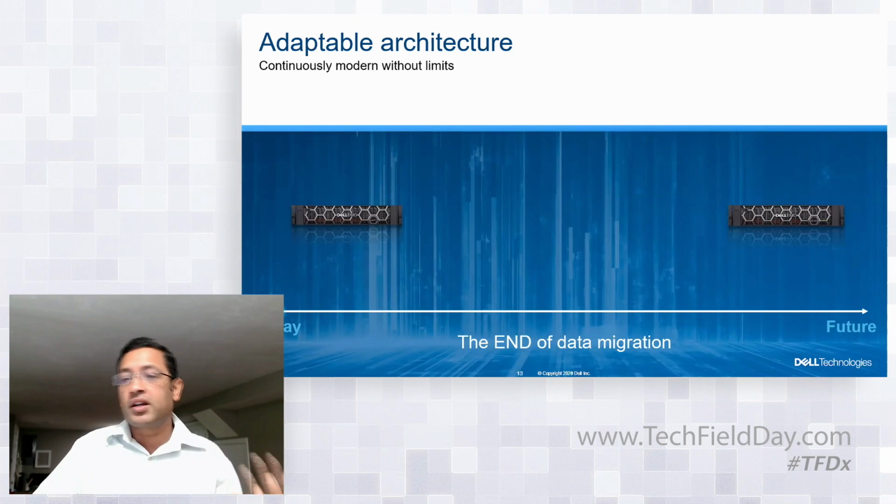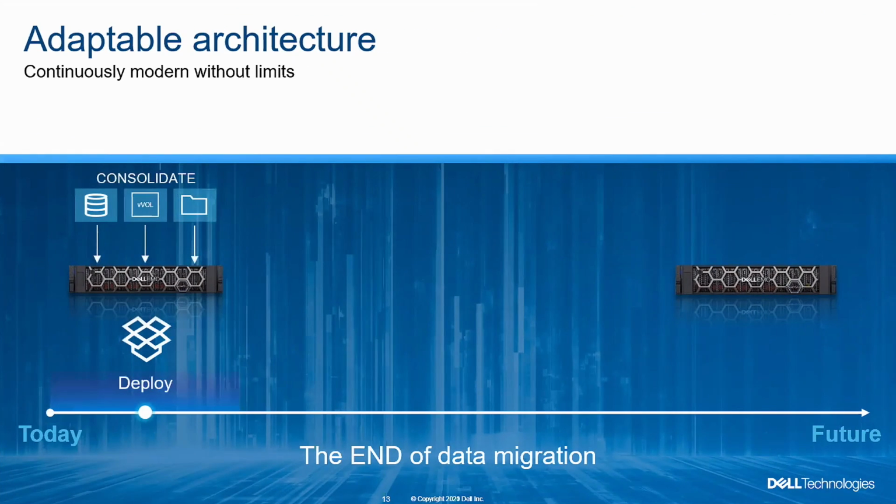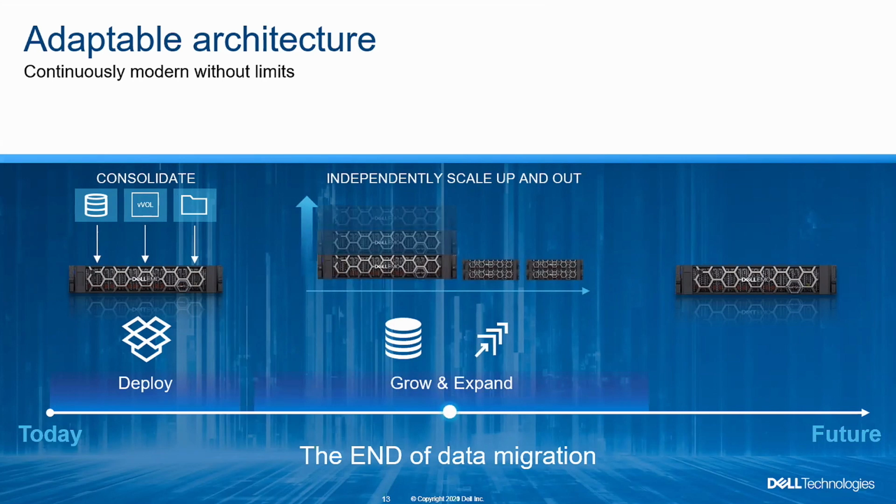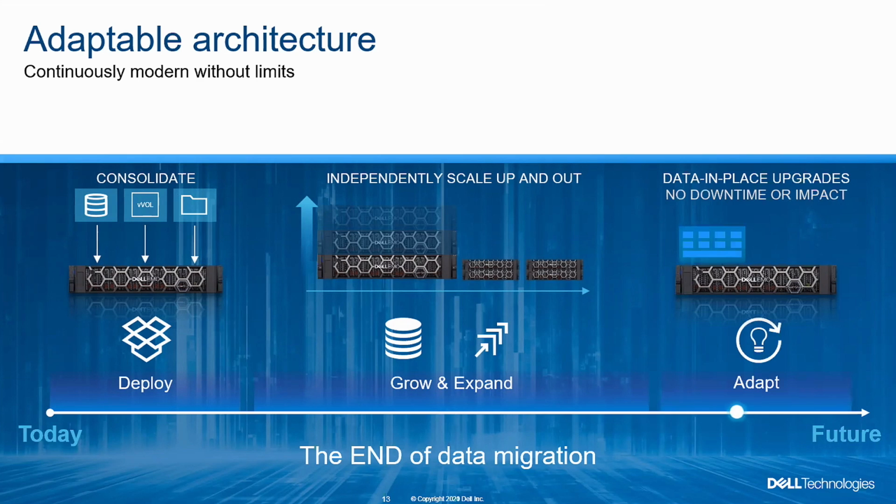From an adaptable architecture perspective, what we are enabling customers to do is subscribe to innovation, as they call it. Day one, consolidate your applications, different workloads running on the same platform. Day two, as your capacity and performance requirements change, you can scale up and scale out, and the appliances can be of different types. And the last piece is that whether it is software or hardware, we enable continuous upgrades as part of the flexible architecture. From a node perspective, as we come out with newer generations of hardware, we will enable data-in-place and non-disruptive upgrades to our customers. And of course, as we come out with new software, and I'll talk about the PowerStore OS 2.0 release in a few minutes, it's a non-disruptive upgrade as well. That allows customers to use the new innovation that we bring to the table.